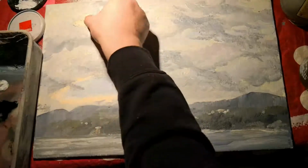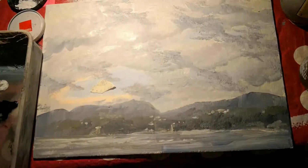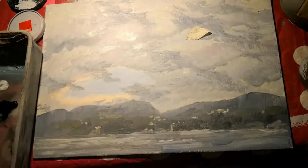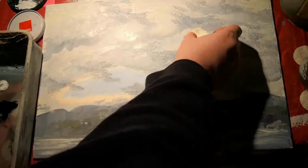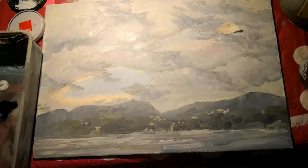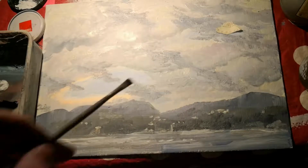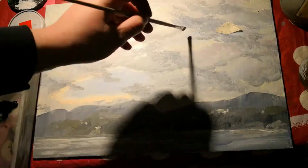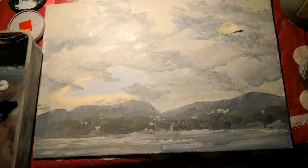Ooh! There's the UFO. Now it can be there. Stand up a bit and look at it from afar. That's not good. No. And it can be here. That's a bit weird as well. Mark Garcia says some UFOs hide in the clouds. It doesn't have to stick out. It could be just about to appear. Yeah, I think so. It's coming out here. There's already a UFO shape that I need to break a bit. And it's coming out there.